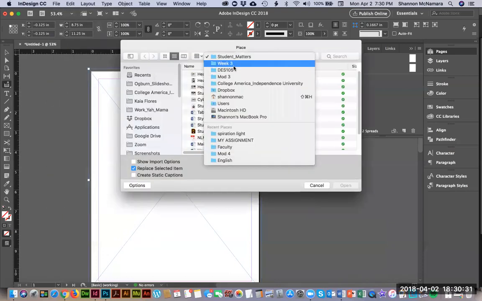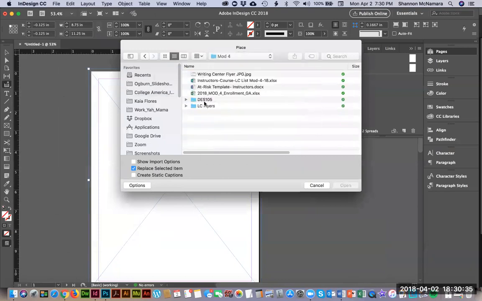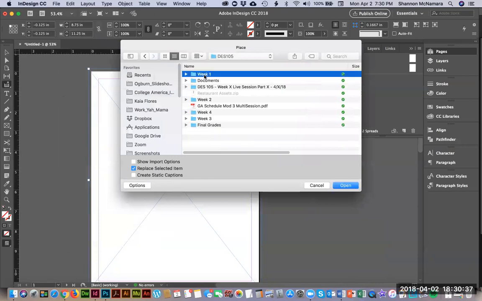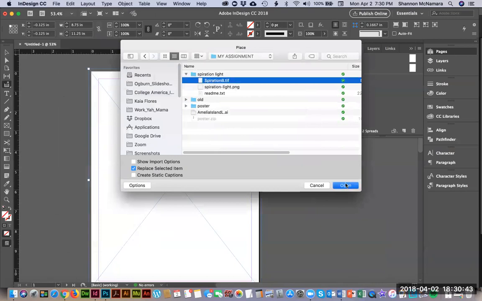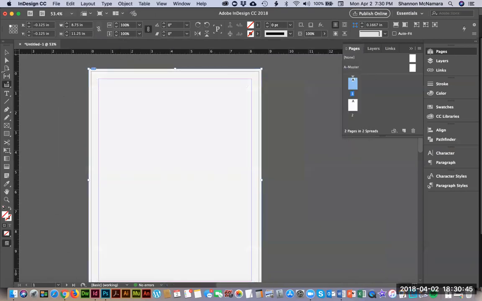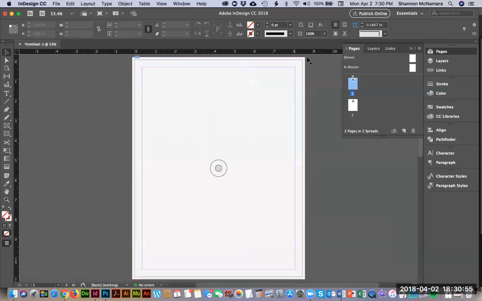And navigate over to Mod 4. Again, I know where everything is, so I can get right to where I saved everything. That's why putting things in certain places helps. And it placed it right there in the background. I hit it twice, so it wanted to place it twice. There's my image, and it's going right to my bleed line, but you can still see where my cut edge is and where my margin is.